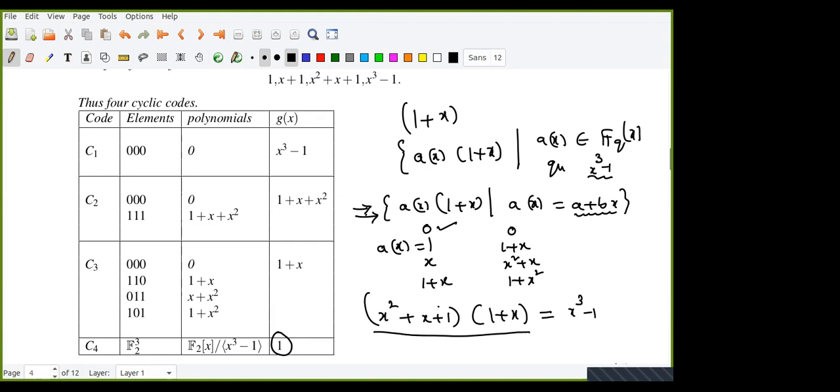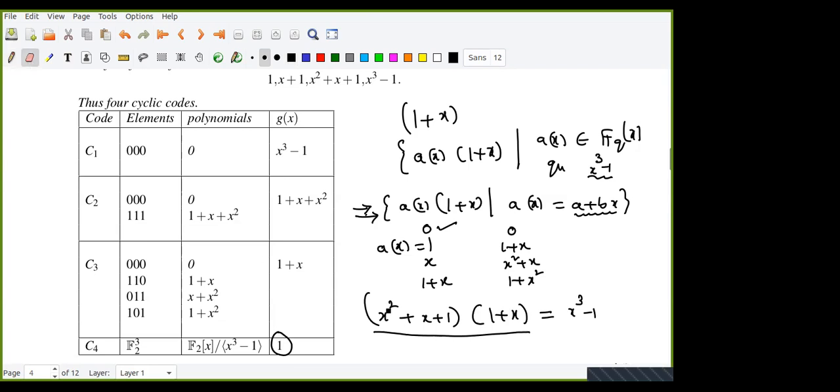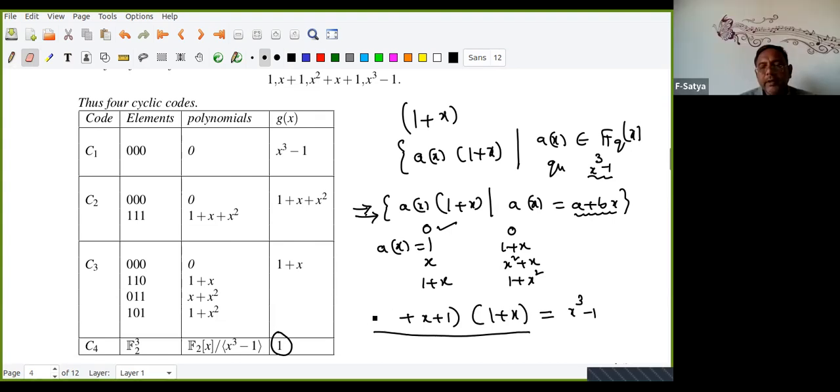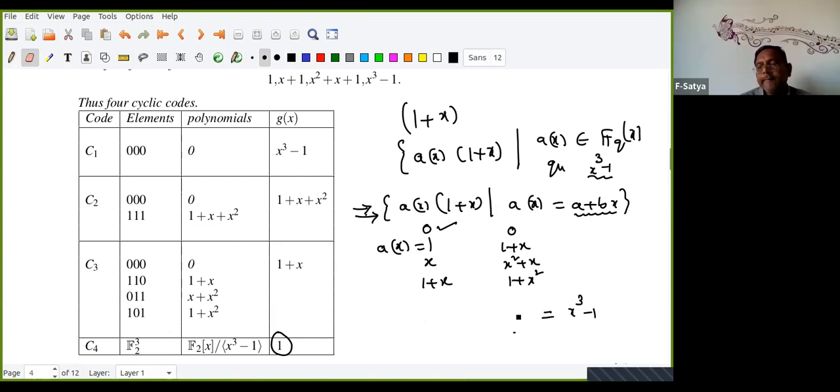I understood, but I think it requires proof, because the two sets that we have written here, I'm not sure if it's immediately clear that these two sets are equal. That you can check, right? But they are equal. That is what I'm saying.